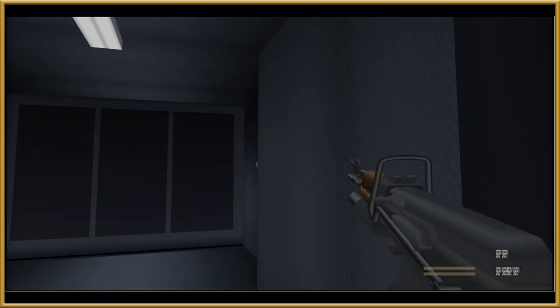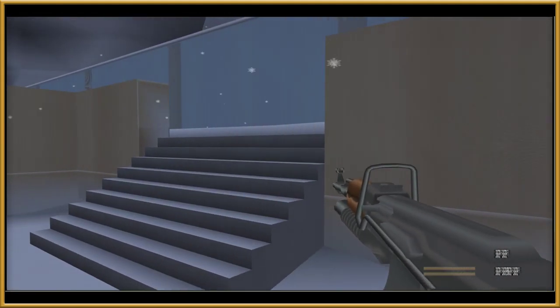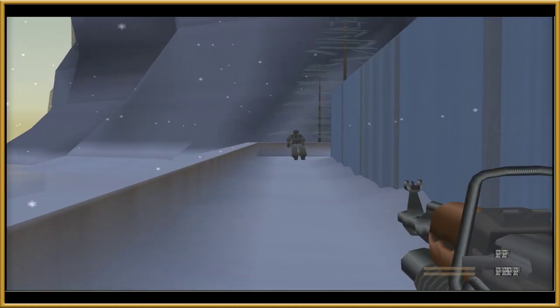What even is this texture? It's just vertical lines. Okay, got ya. Actually, wait. Is it the texture but shrunk down to a tiny size? Is that what's going on? I honestly don't know.